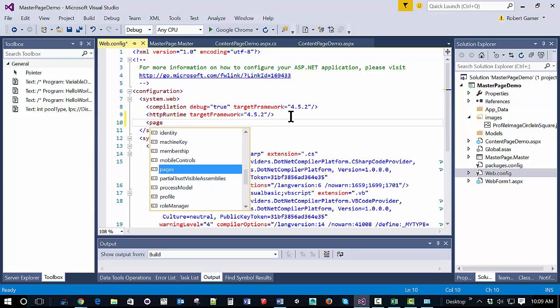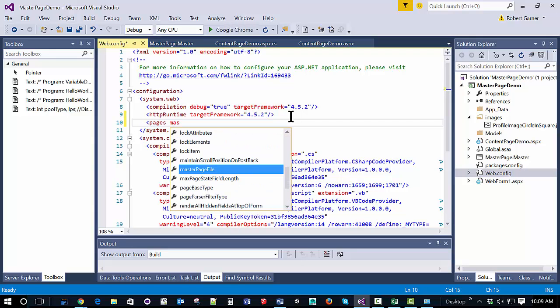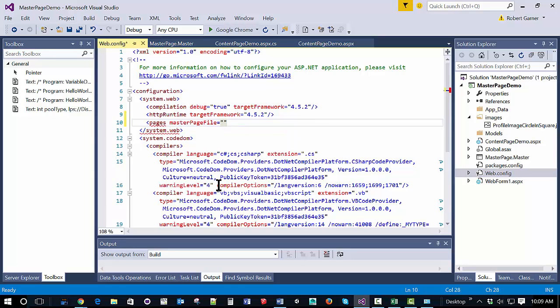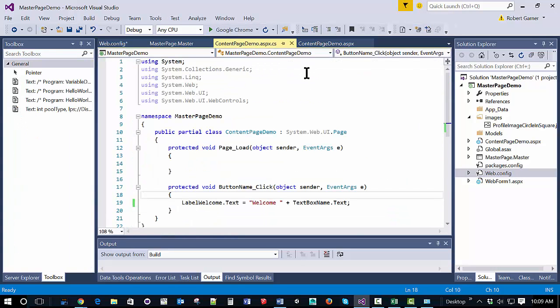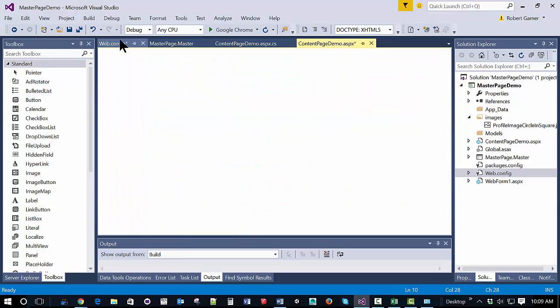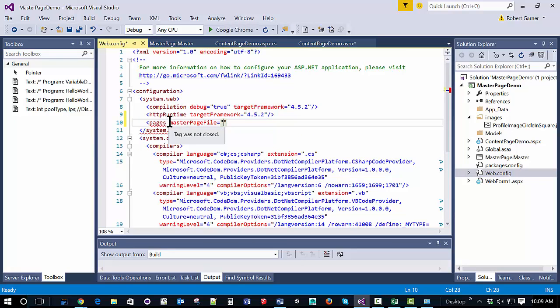Just say pages, and in here essentially you can set the defaults for all these attributes on your page. And we're going to set master page file equals, and I'll just copy it from here. I can delete it from there and I can put it in this pages directive.